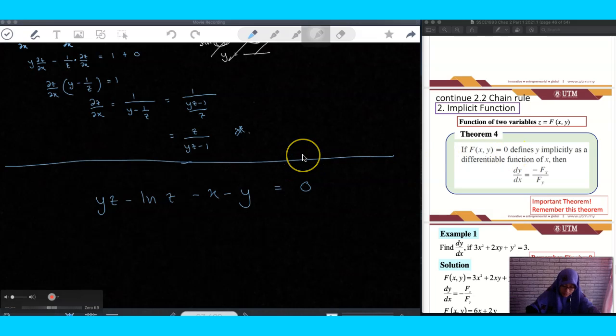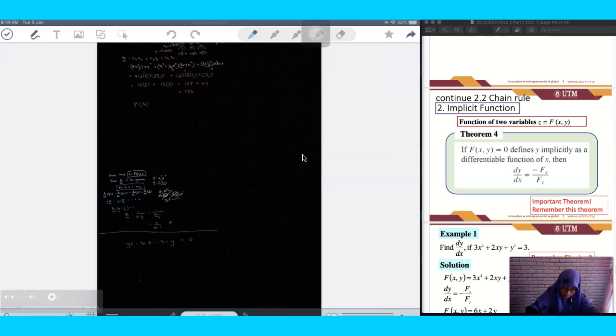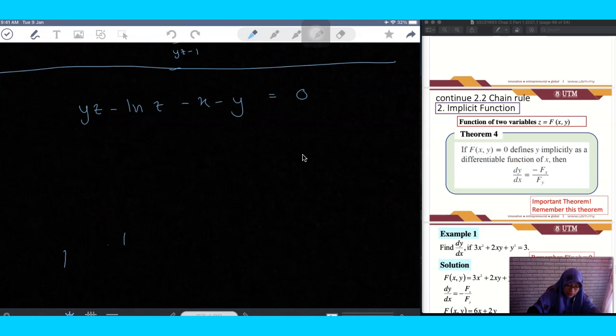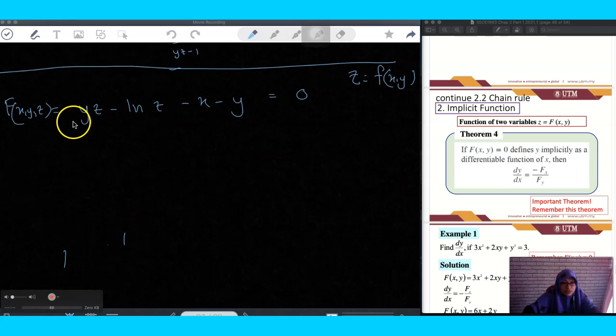So now you give a new name for this new function, which is equal to 0. So instead of a small f, because last time you said that z is the function small f of x, y, then you give a name which is a capital F, where now your new function has x, y, and z. So you have a new function, with a new name, which is a 3 variable function, and this equals 0.